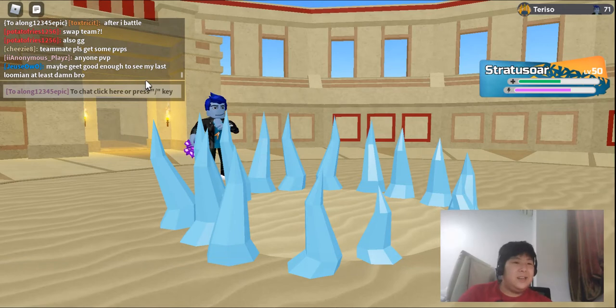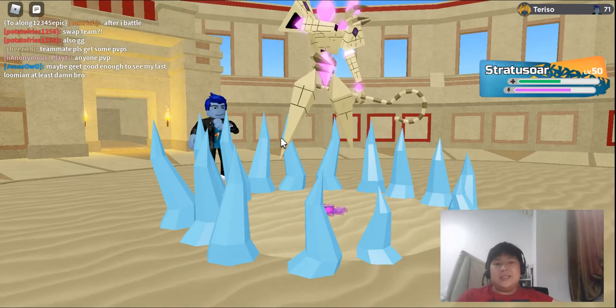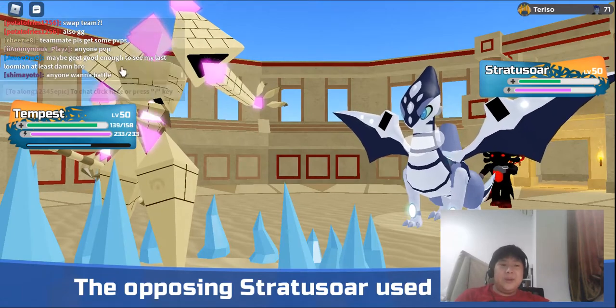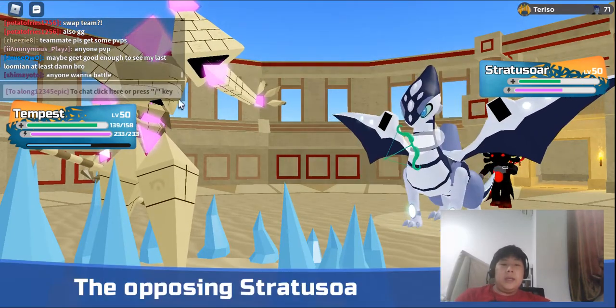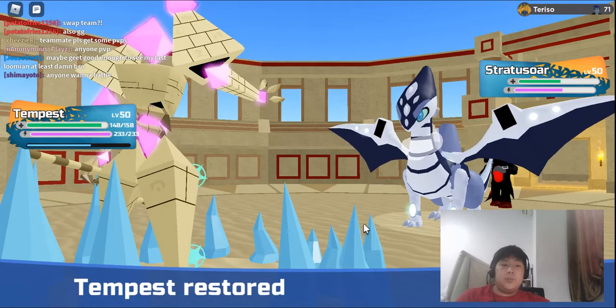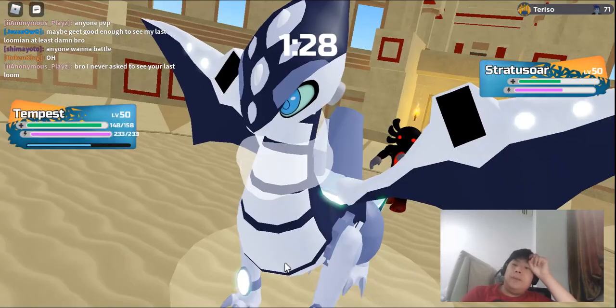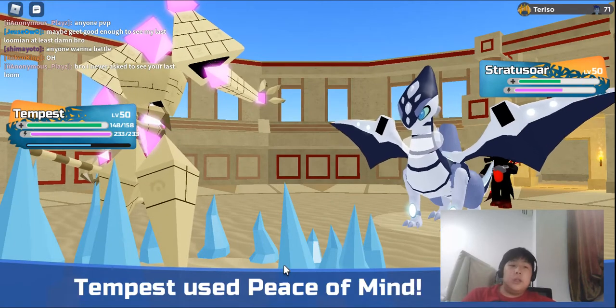Pharoglyph it is. Dang it. This guy's good. Yeah, I'm kind of throwing this one. Okay, that is not good for me. I'm going to peace of mind first. I'm going to predict he's going to perch.